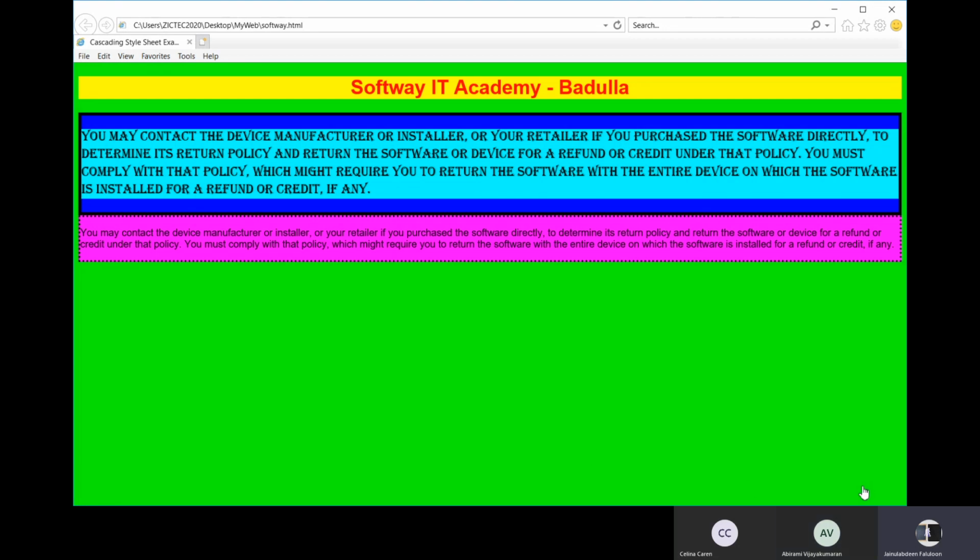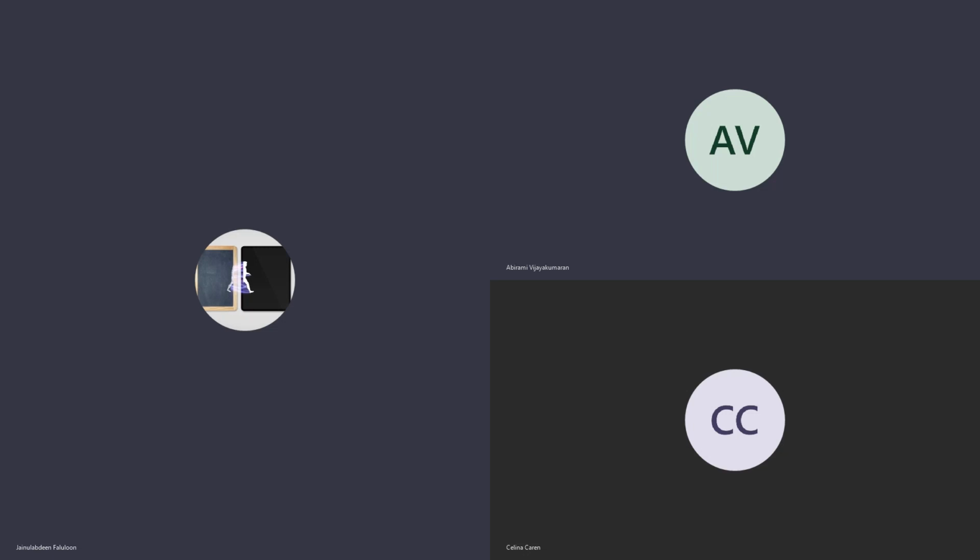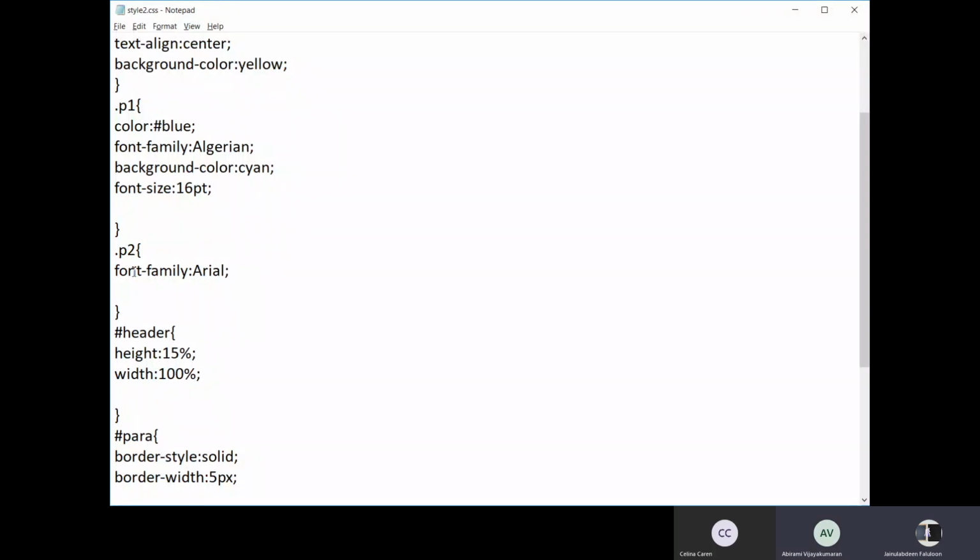Okay, I change that font size to 16, right? So it is in the P2 part. You must know which part you are changing, right? You must understand what is happening to this paragraph, right? So the paragraph 2 I have given as a class. So this is ID, this is a class. So even you can make this as an ID. So if it is ID, what do you do? Right. I will first change it and show it to you, right?